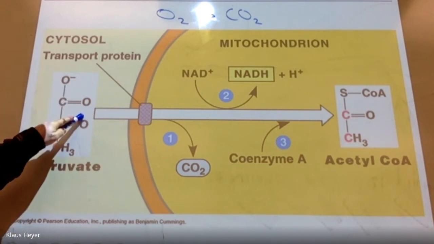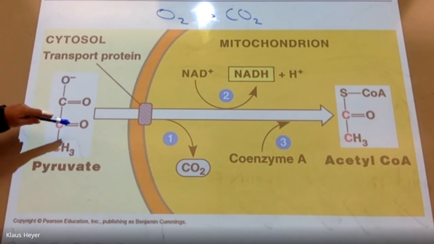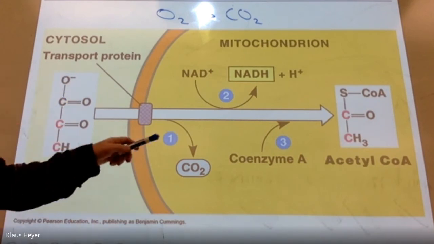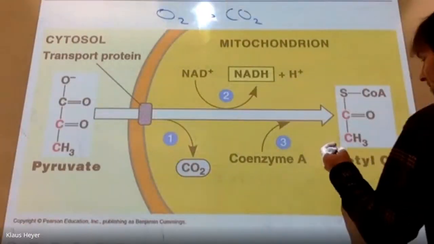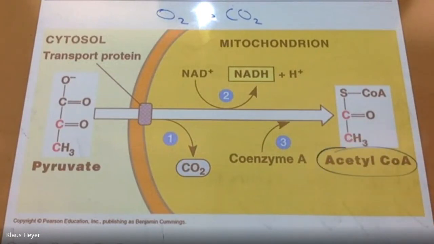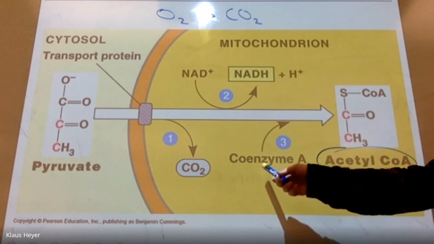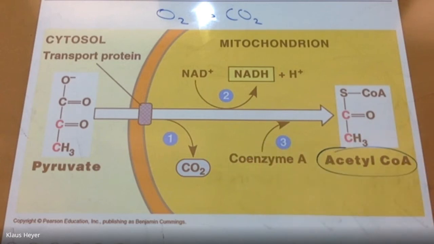So we're going to remove this part up here, keep this part down here, and add something called coenzyme A to it. And so we get this molecule right here called acetyl-CoA. CoA stands for coenzyme A. I don't care that you know about coenzyme A. This is one of your B vitamins, by the way. What I care about is that acetyl-CoA is the thing that's going to go into the Krebs cycle. We've tweaked pyruvate. It's only 2 carbons long now. We got rid of one of the carbons.